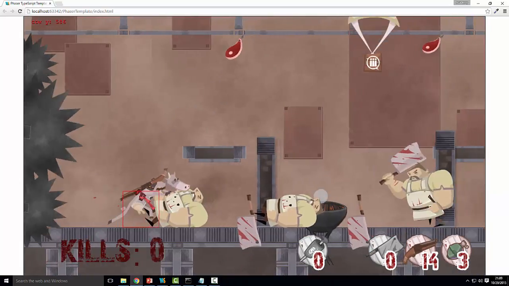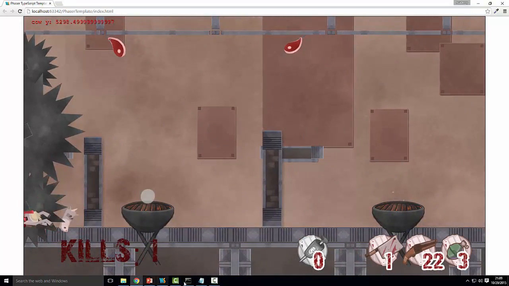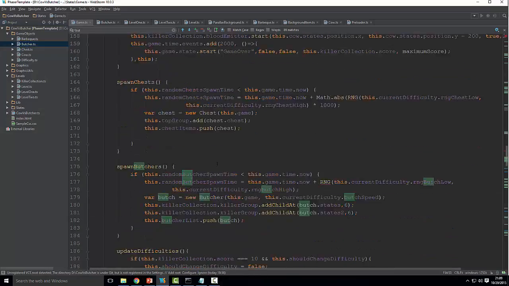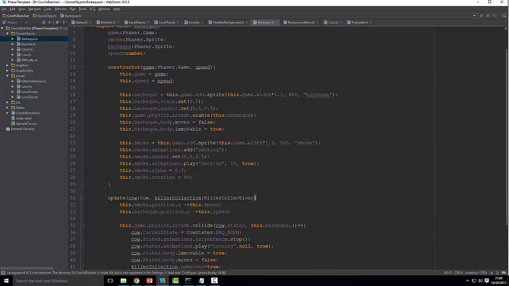So let's go to the barbecue. I'll actually have to remove the rendering stuff because they're a bit too much. So where is the render? It's this line and this line, and let's go to the barbecue and place that.